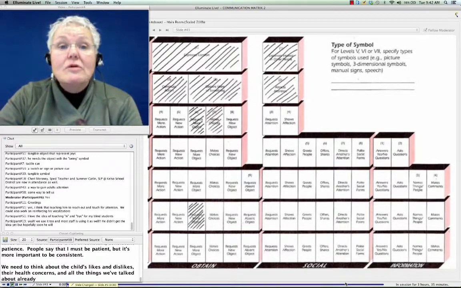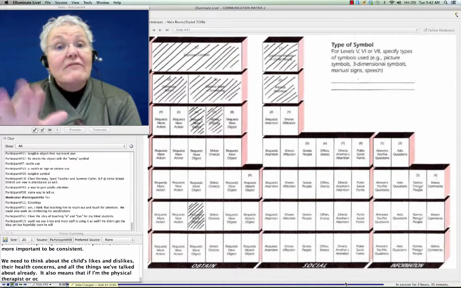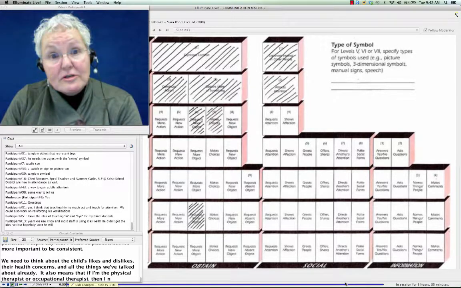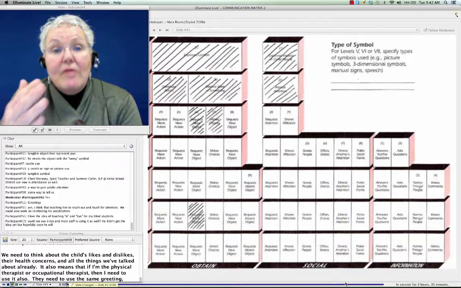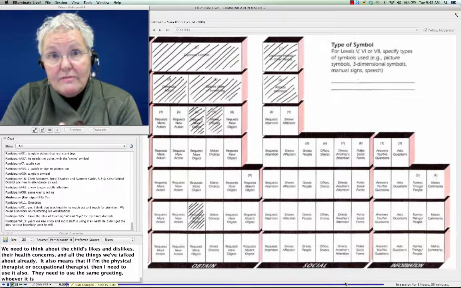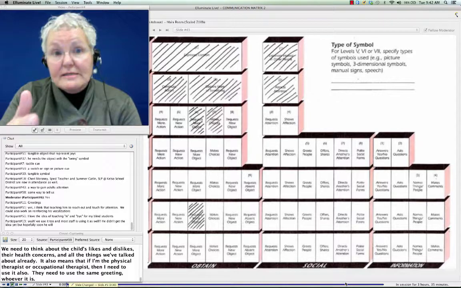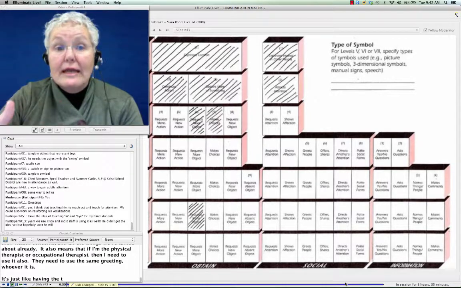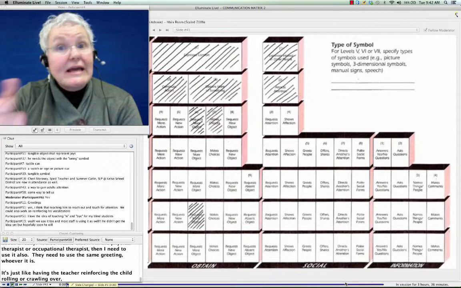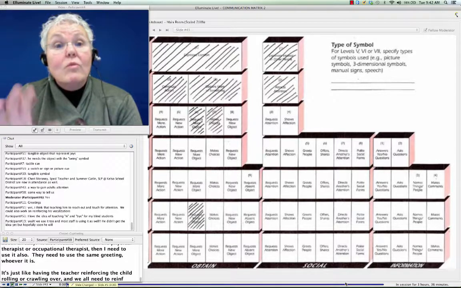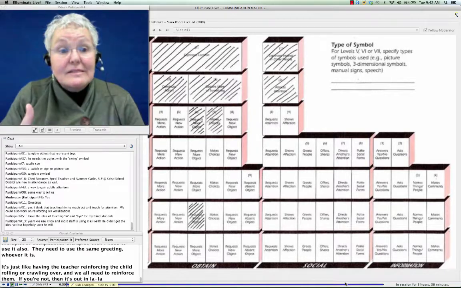And it also means that if I'm the physical therapist or the occupational therapist, I am also using it. So if it's agreed that this is what we're going to do for greeting, when that physical therapist comes in, when that occupational therapist comes in, when that other paraeducator comes in, whoever it is, they come up and greet him also. And it's just like asking me as a classroom teacher, I want you to reinforce these 3 things, the child rolling over, the child crawling. You as the therapist are asking me to reinforce some things, and you need to be reinforcing them too. Because if you're not, then what you're doing with them is out in la-la land, and it doesn't make sense for the child.